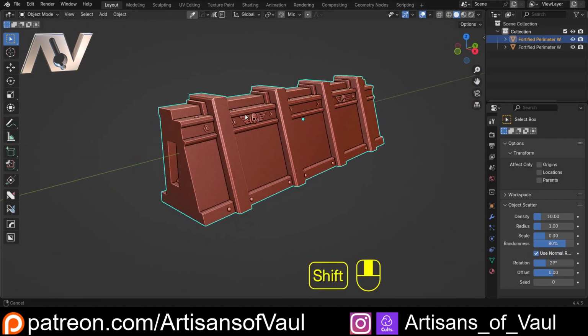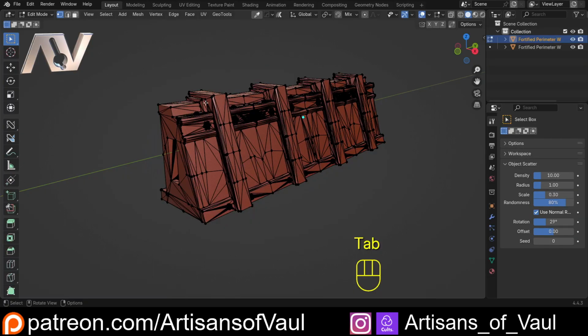Now, the first thing, if I hit Tab and go into vertex mode, you'll notice I've got this pie menu. This is part of Machine Tools if you haven't used Blender before, or you haven't got this add-on. And essentially, if you hit Tab, you go into Edit mode and it's up here, and you can go to Vertex, Edge, or Face mode, and they show different things.